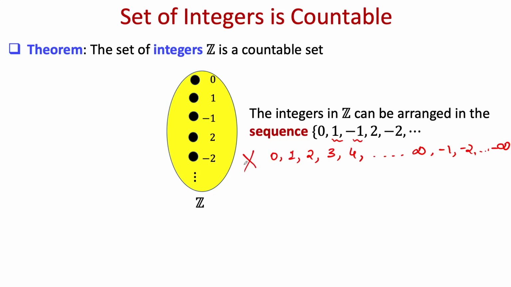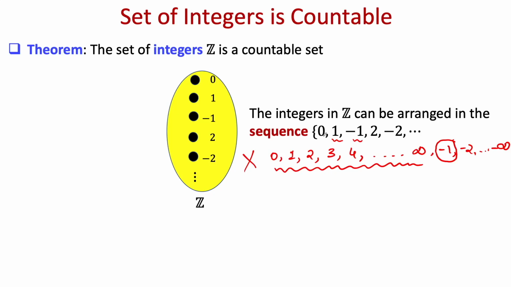Because if you take a negative number, say -1, you don't know where exactly -1 is going to appear in this list, because you are starting with the set of positive integers, and when you are traversing the set of positive integers, you are going to an infinite limit. There is no guarantee that you will come back and then start enumerating your negative integers. In that sense this enumeration is an invalid enumeration or invalid listing.